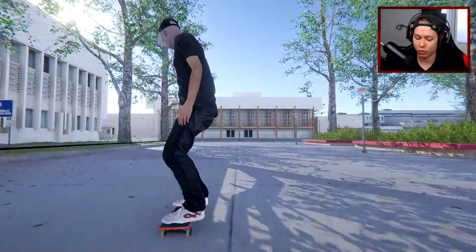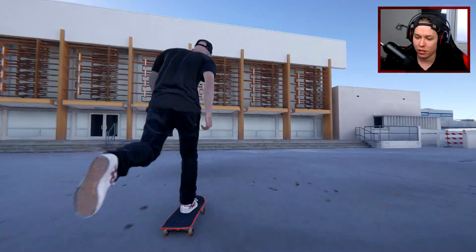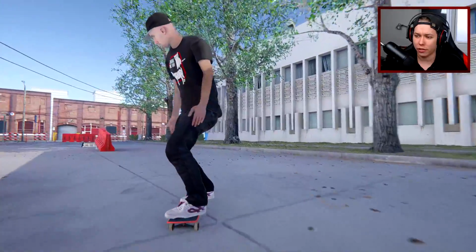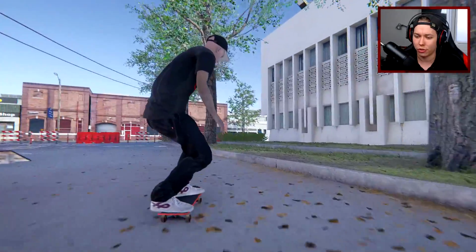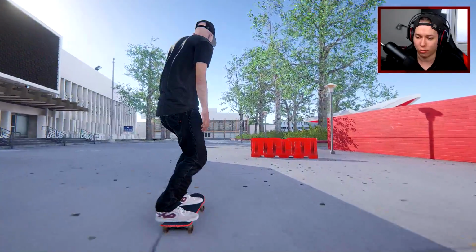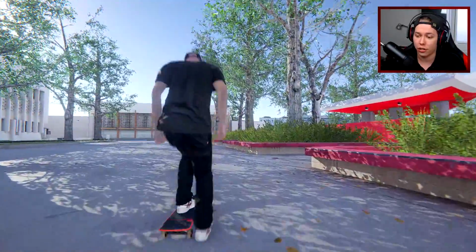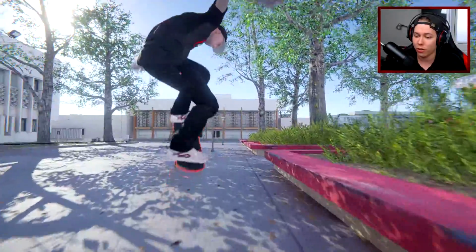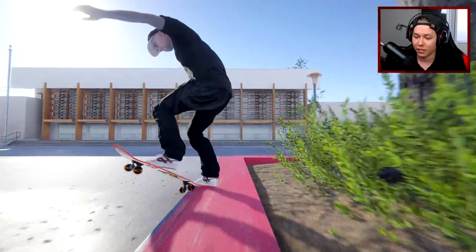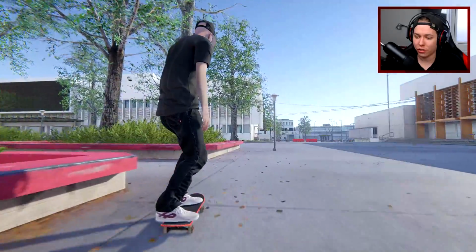Now that we're here, we'll push A. The right foot will come off, and if we push X, the left foot will come off. I think it's pretty much like EA Skate, right? I think that was the same buttons to push with, so you should kind of be used to it, but I just think it's awesome that we have Mongo pushes in the game. If you want to, for example, do an old line that was done here at the courthouse back in the day where someone had a mean switch Mongo push, now you can actually do that. Oh, that was sweet.